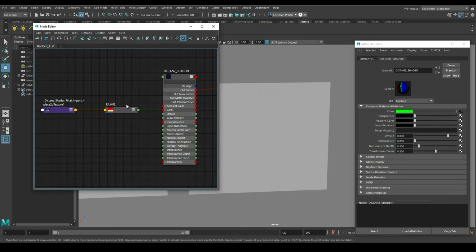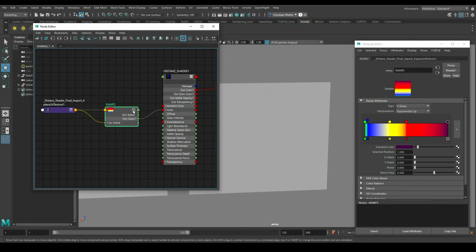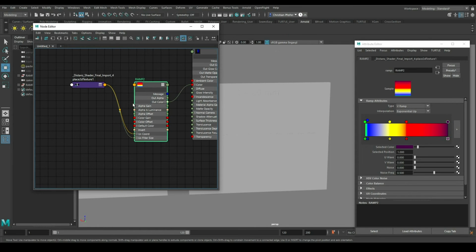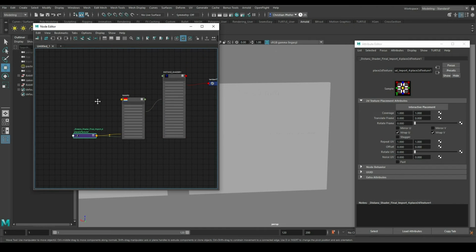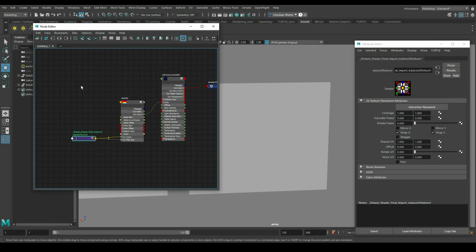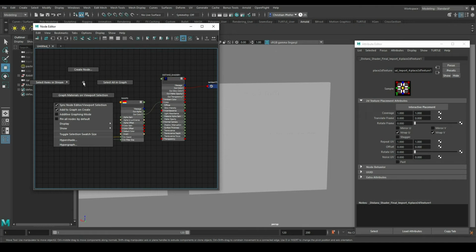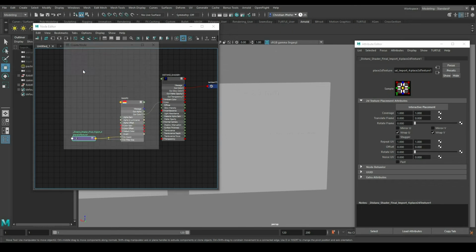In the node editor, we can now open up, for example, the ramp if we press on these little 3 lines to see more or less details. We want to press 2 times on it to open it up like this, to see the UV coordinates that we need later. Okay, now comes the fun part and the most important part for this shader. We have to create a new node, and we are doing this via right click. So we press the right mouse button and create node.